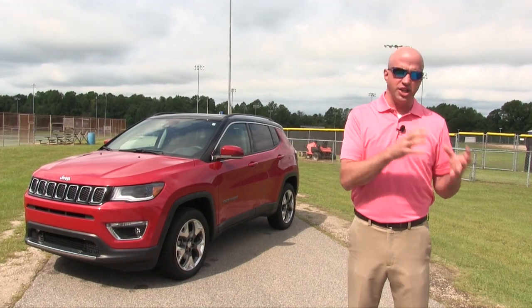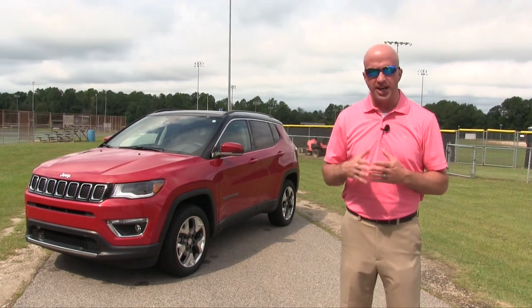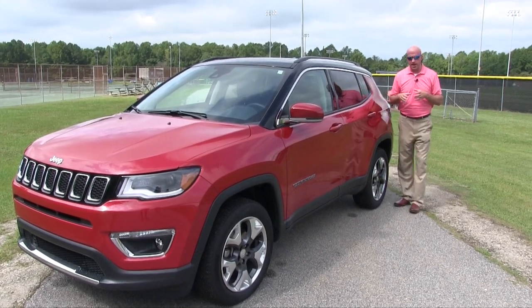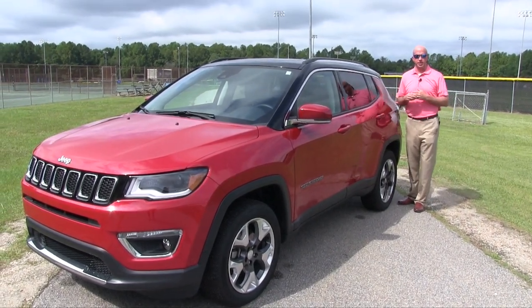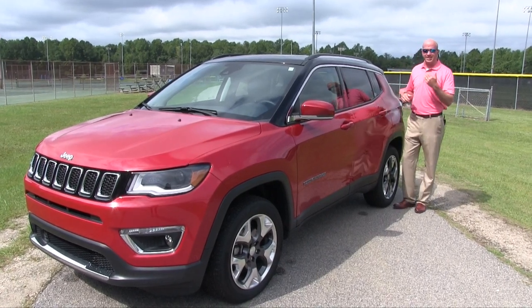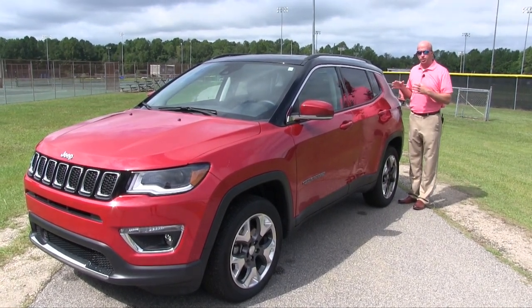Where it lines up is the small one in the totem pole, with the Compass first, then the Jeep Cherokee, followed by the Jeep Grand Cherokee — a nice evolution of three vehicles. I've driven the Jeep Grand Cherokee and even the Cherokee several times, so diving into the Compass for the first time, I truly wanted to see how it measured up. The Grand is obviously the bigger vehicle, measuring in about 189 inches overall, about 16 to 17 inches bigger than the Compass. The Cherokee falls somewhere in between.